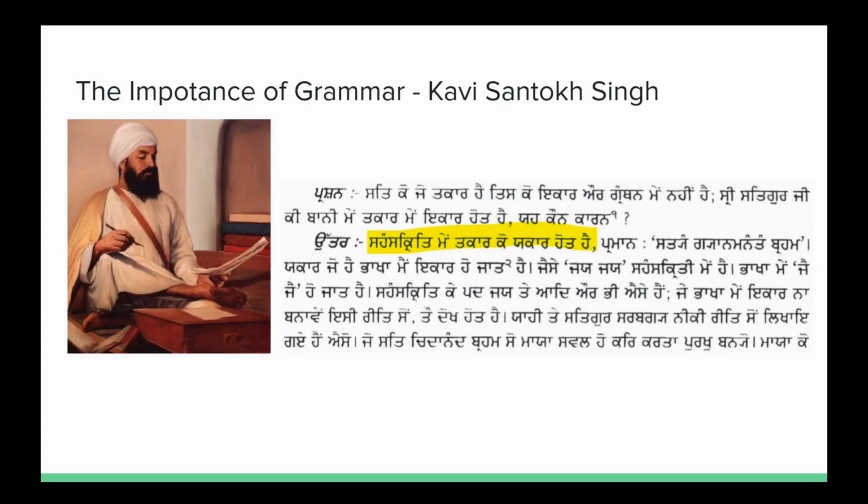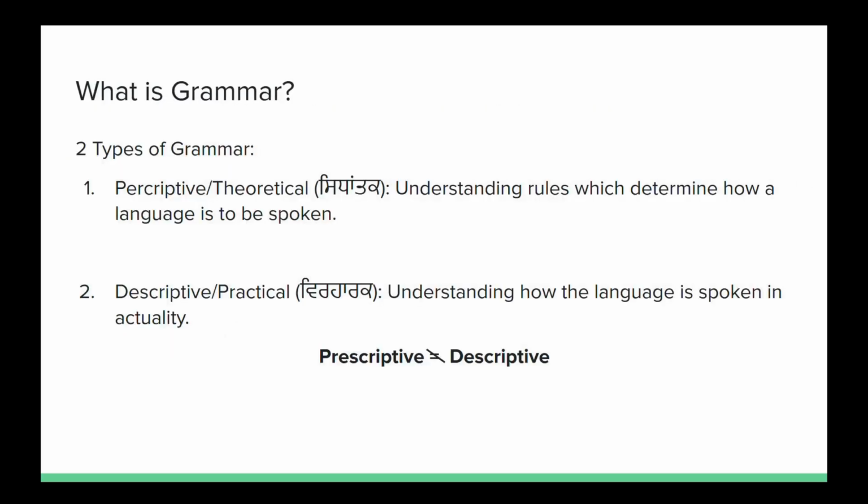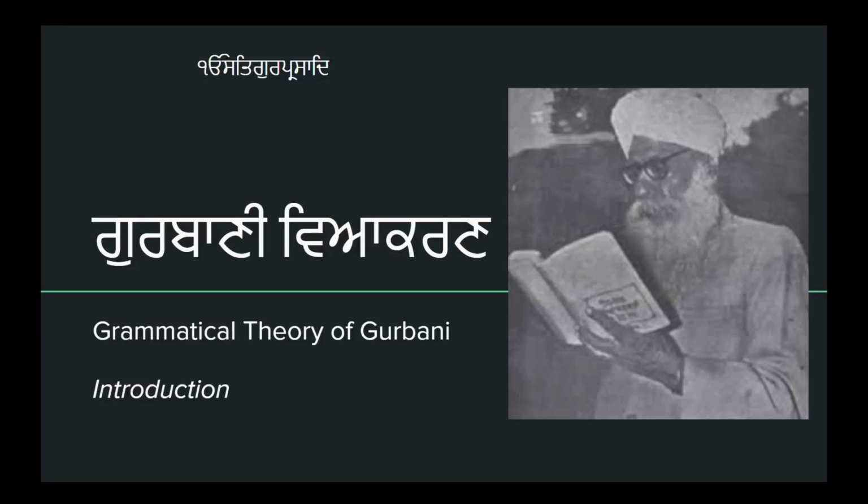And now, we'll talk about a little bit of the history of grammar, the importance of grammar. Lots of people have this misperception that grammar starts with Sahib Singh. Sahib Singh, for those of you who don't know, is the guy right here. He wrote Gurbani Vyakaran, which is the first comprehensive grammar on Guru Granth Sahib. Right? It's an amazing book, highly recommend to read.